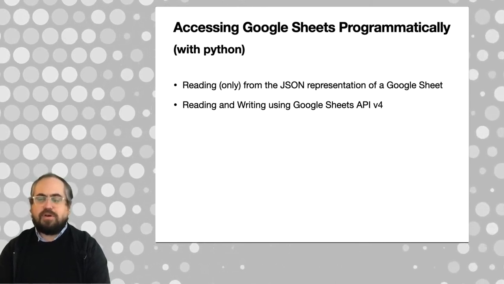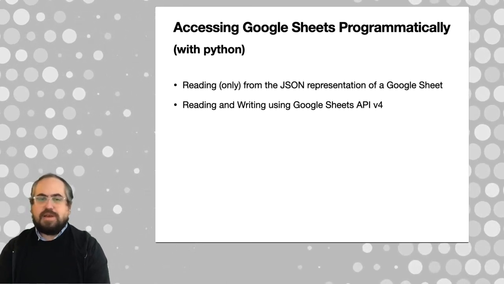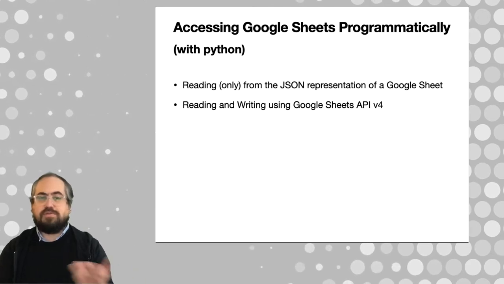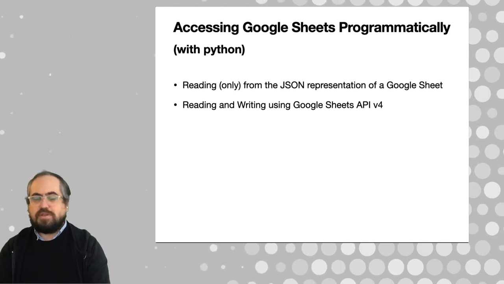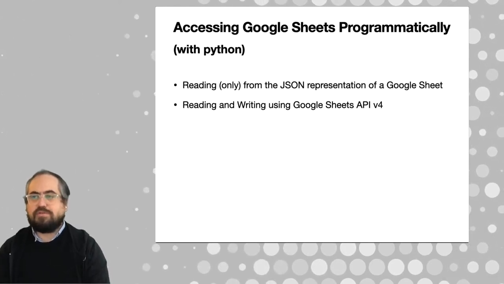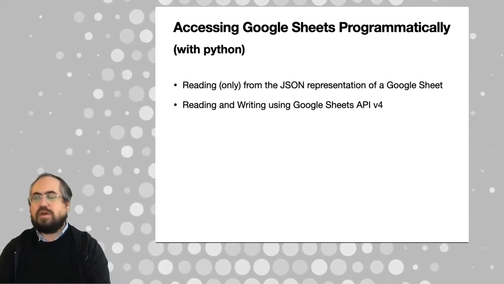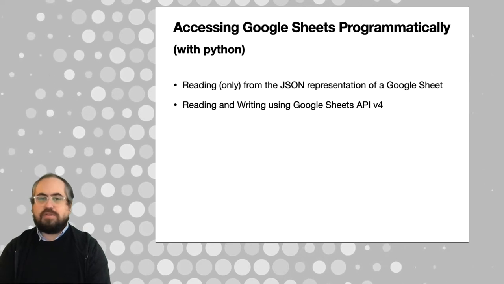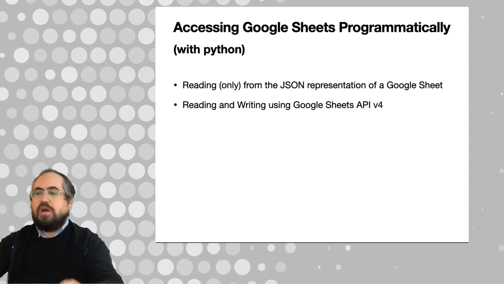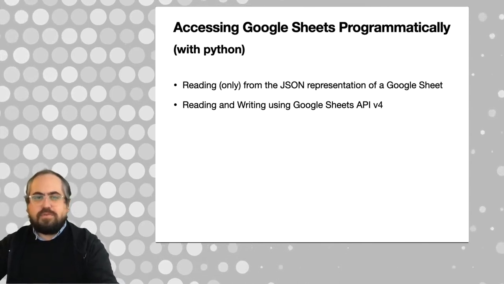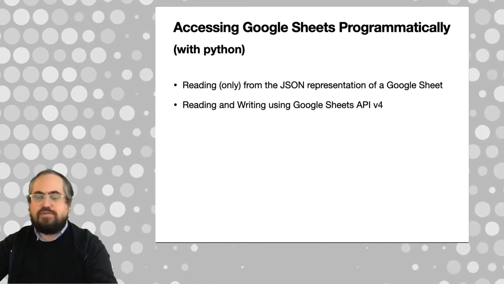The second way of interacting with Google Sheets is through their API, and this is much more involved to get access and get it working. But the nice thing about the API is that you can actually write to the sheets too, as opposed to just reading the JSON only. So we're going to look at both ways, and depending on the needs of your project, it depends on if you're going to use a read-only way of talking to the JSON representation of the sheet, or if you actually need to write to the sheet, so you're going to have to use the API. So to get started, we're going to do the first one, which is a little bit more straightforward. We're going to create a sheet and read it as JSON.